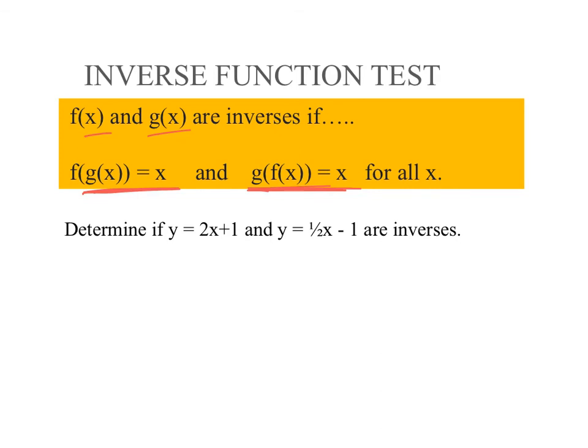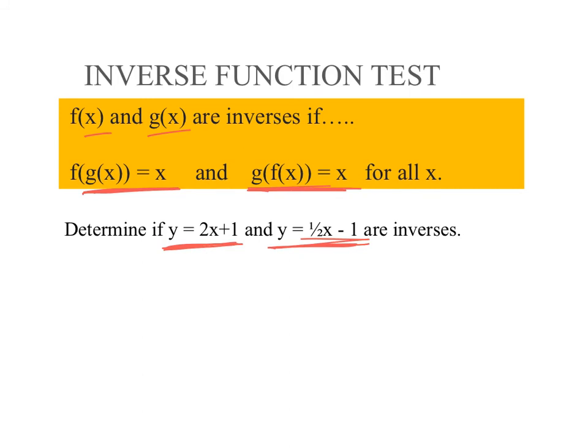And let's look at this example here. So I've got two equations. I'd like to know if they're inverses. Now I could literally take the first equation, plot all of its points, and see if the points flip around, the x's and y's flip to become y equals y and x's, to give me that. But it's an infinite number of points that I would have to test.